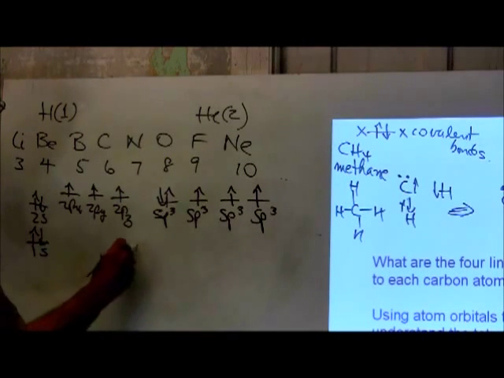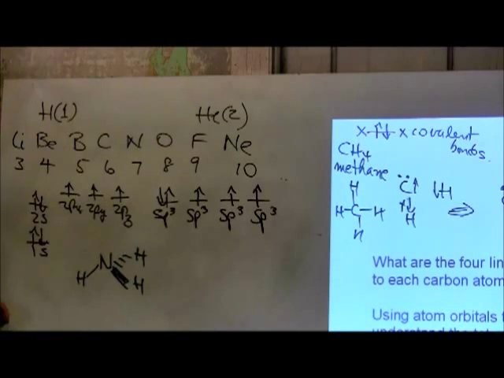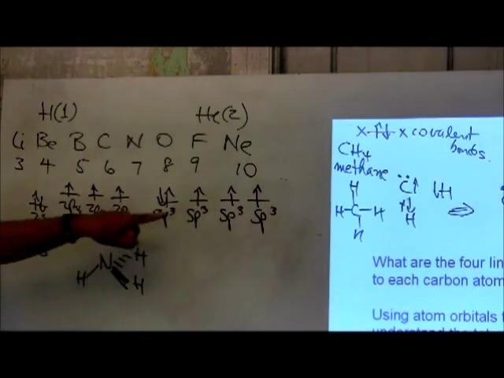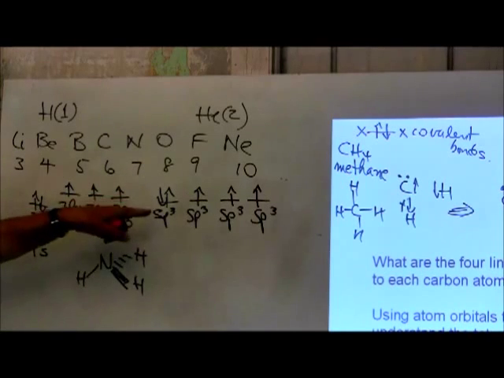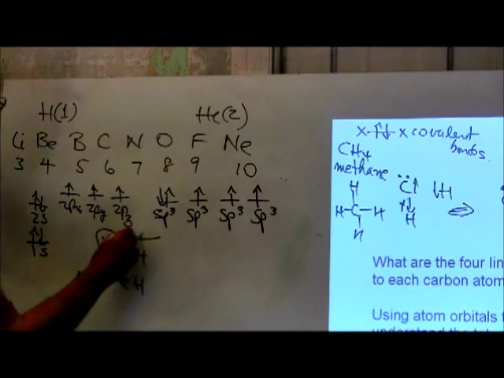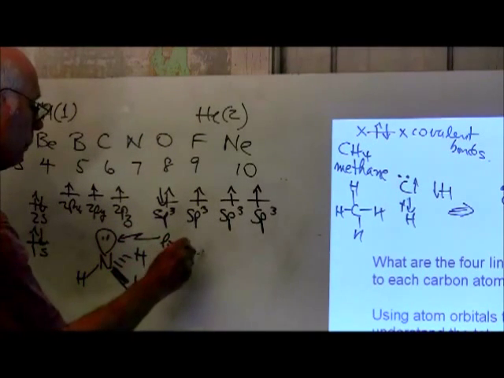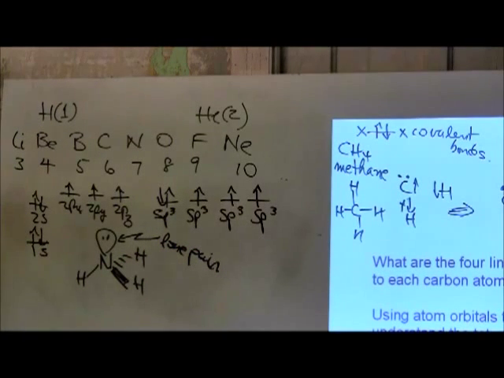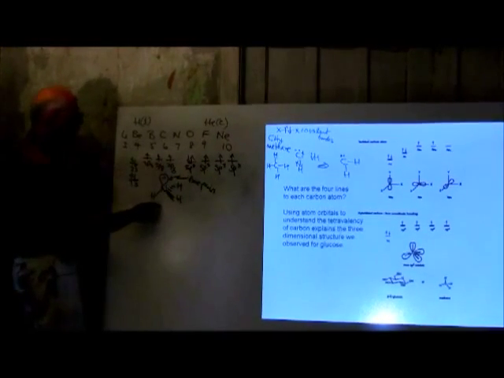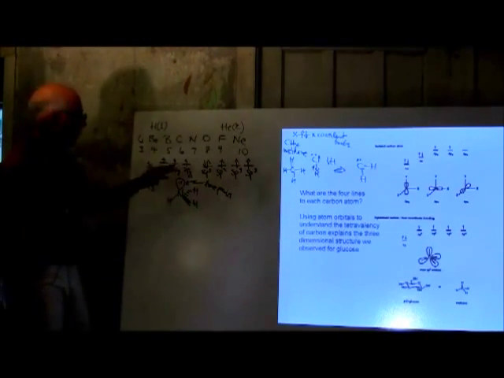And this is a hydrogen, and a hydrogen. That would be sp3 to a hydrogen 1 electron, sp3 to a hydrogen 1 electron, sp3 to a hydrogen 1 electron, and 2 electrons in here, and this we call a lone pair. So because of the electron configuration of nitrogen, we have these 2 electrons left over, and we still attain the electron configuration of neon. Namely, 8 electrons, and 2 in the 1s orbital make 10. So that's like neon.